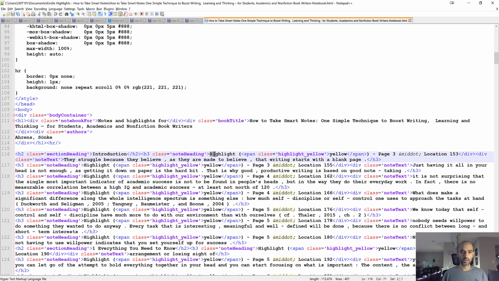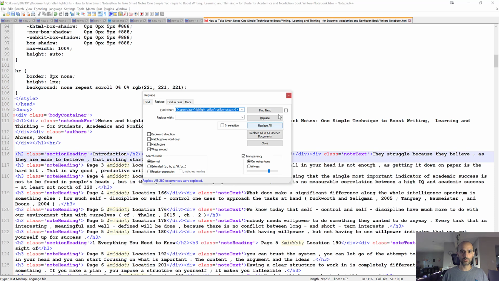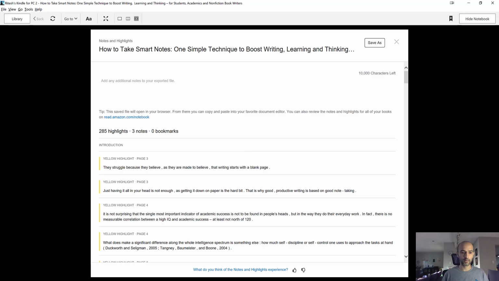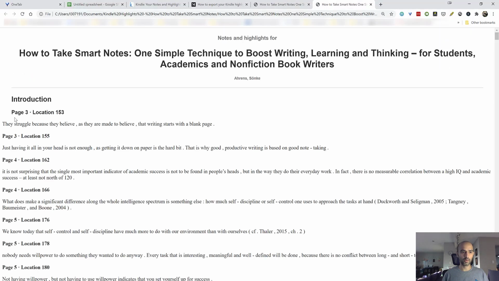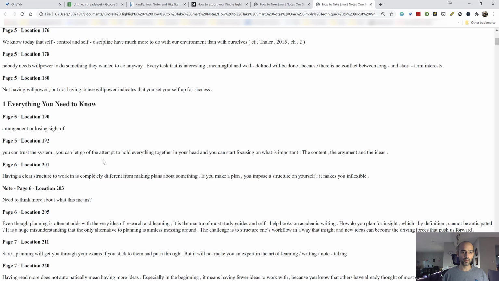So here what we see is this highlight yellow, which is being repeated, which we saw in the Word document. So what I want to do is do a Control H or Command H on Mac, and that will open a replace window. I'm going to replace this whole thing and all occurrences of that with a blank. As soon as I do that and I save this file and reload, let me open the HTML file again, and we can see now all the highlight yellows are gone, which were there previously.